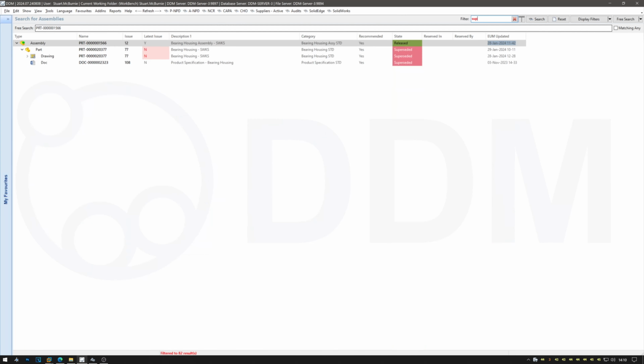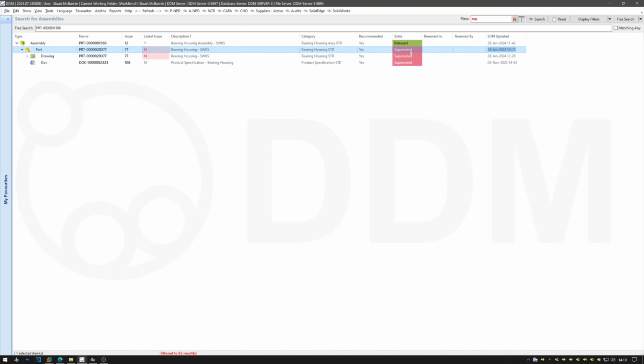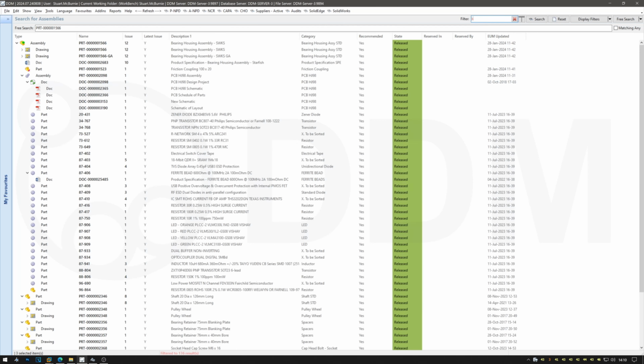So if I, for example, type in SUP for superseded, I can very quickly see within my structure that there are a part, a drawing and a document in my structure that have been superseded. Okay, so a dynamic filtering capability, really quite useful, and this will work in any search results windows.